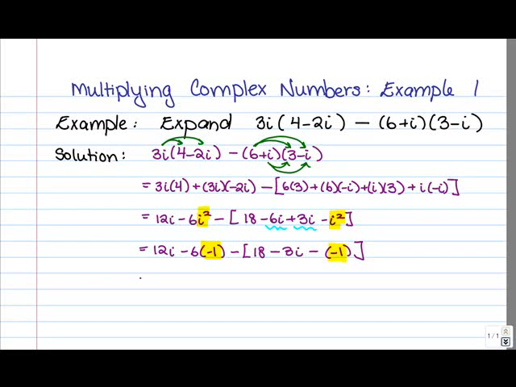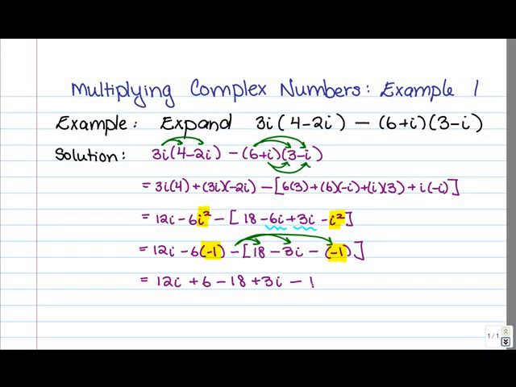So now let's continue simplifying as much as we can. We've got 12i minus 6 times -1 is plus 6. And then we can expand the negative sign in through all the terms in the expression on the right here. So what we end up with is minus 18 minus -3i is positive 3i, and minus times minus -1. So this is a bit tricky. We've got 3 negative signs overall, so it's going to make a negative sign. So we have -1 overall.